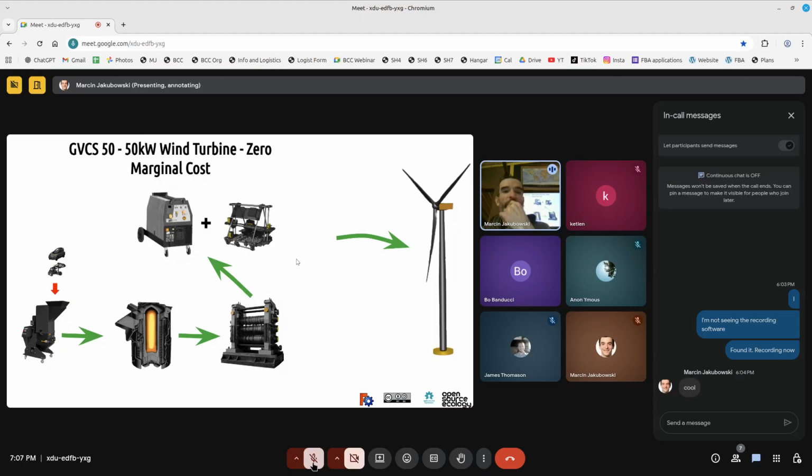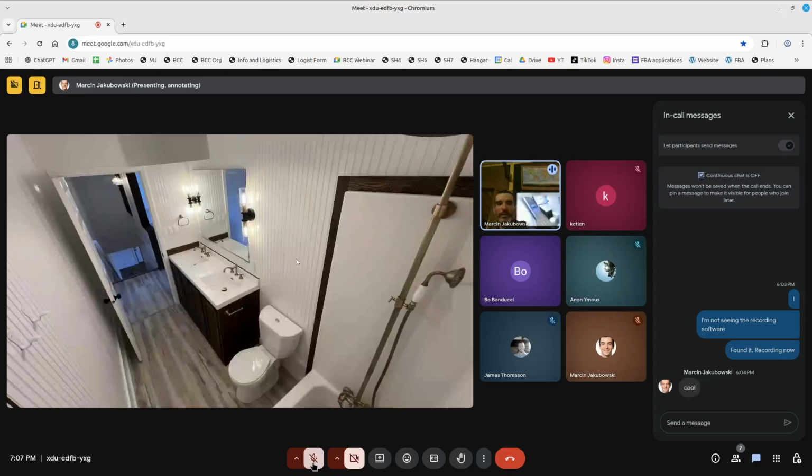Well, from the scrap stream, you can then do what's known as wire arc additive manufacturing. It's a form of 3D printing where the filament is actually a welder wire, so you're making big, solid metal forms. I was thinking for the tower of a wind turbine, you can just do a big 3D printer that climbs up on itself to create that.